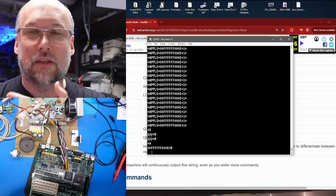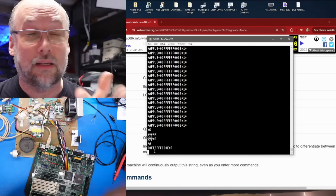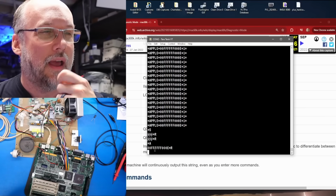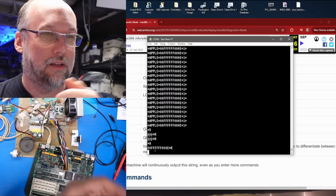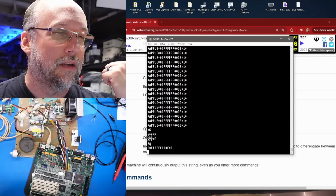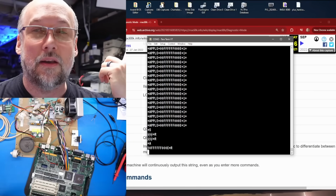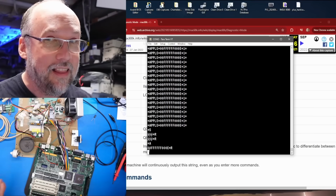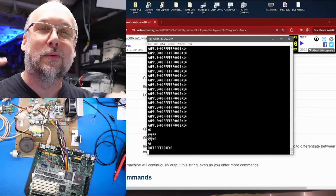Now, anytime you run a diagnostic test manually based on what's in this document here, or you first power on the machine and it gives you a failure code, like this has the sad Mac automatically, this is the response code that's coming back from the diagnostic ROM. It's actually literally telling us what is wrong with this machine.